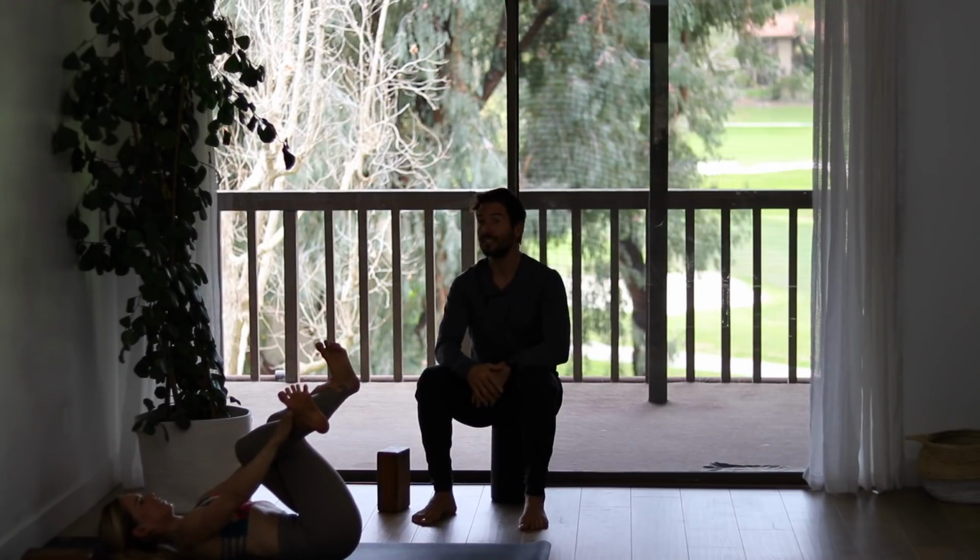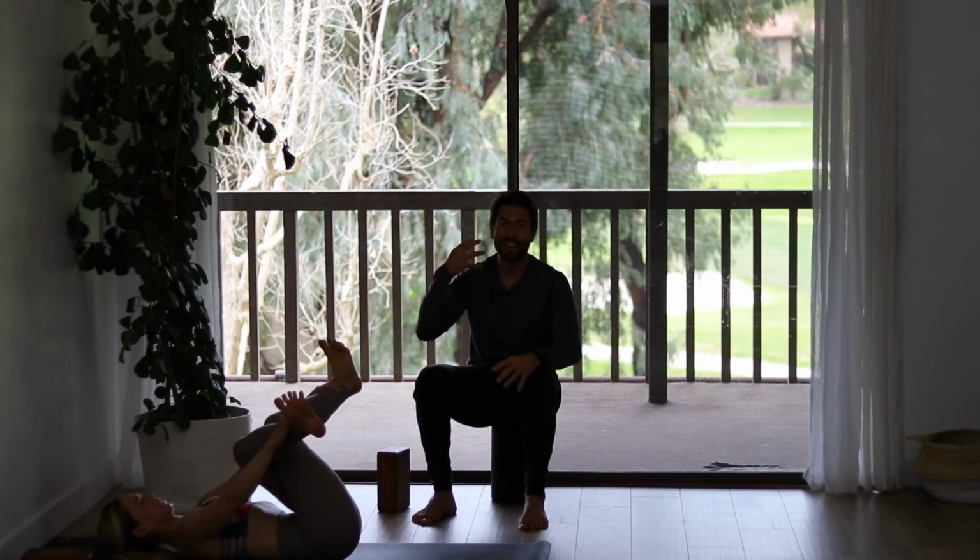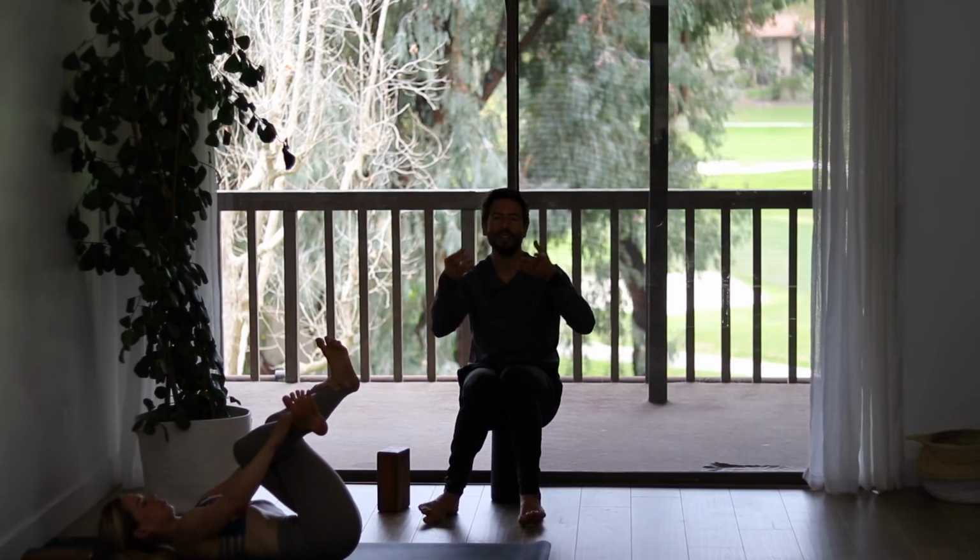The neck, it's usually very neck intensive. Trying to move from the neck. That's why the neck gets so sore all the time, because we're getting pulled by the senses. So that's why we practice the drishti, the pratyahara, pulling back, allowing the senses to take in information, but not let it pull you. And moving from your body instead of from your eyes. Oh, I'm gonna get that, I'm gonna grab it.